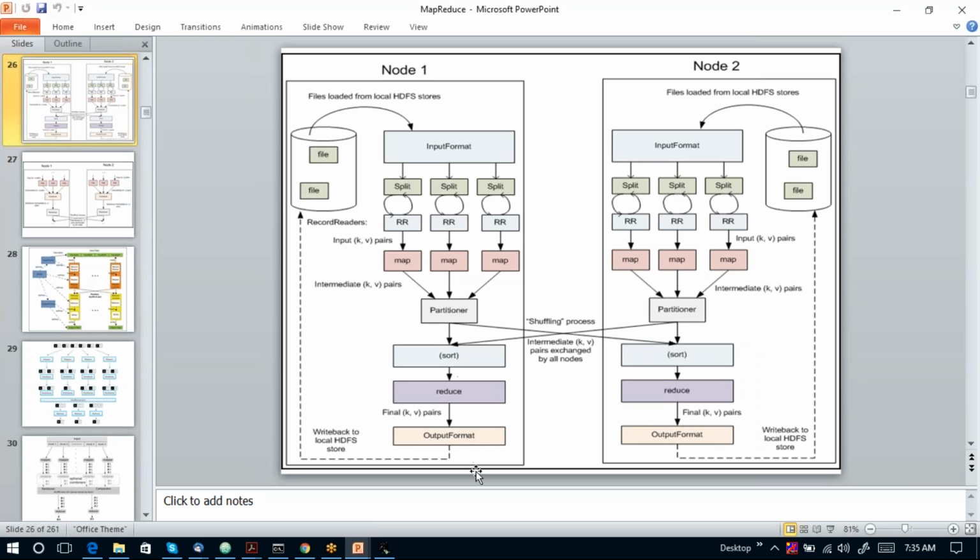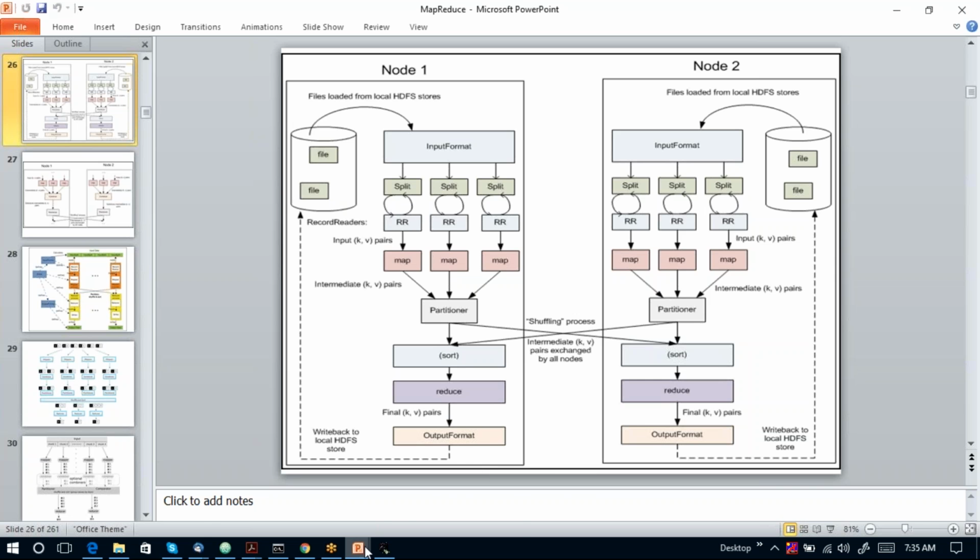That is why usually the output you see from the reducer is always in the sorted order. I don't know whether you noticed that or not. If you go back to your MapReduce, submit one job and see the output of the reducer in the part-r file, you always see it in sorted order, because the key value pairs are sorted before being given to the reducer.